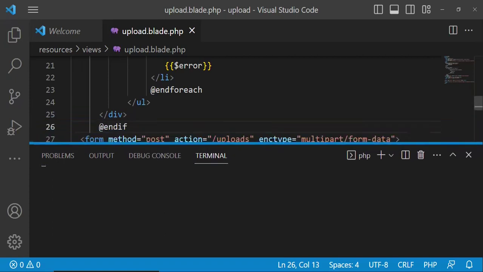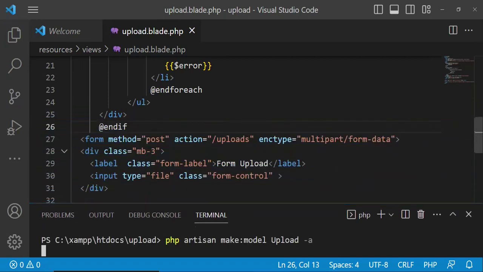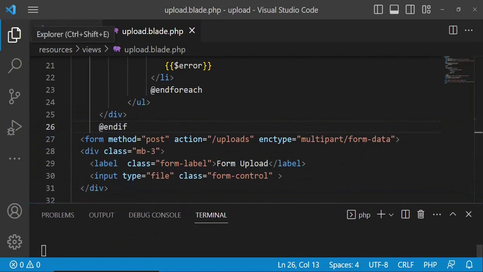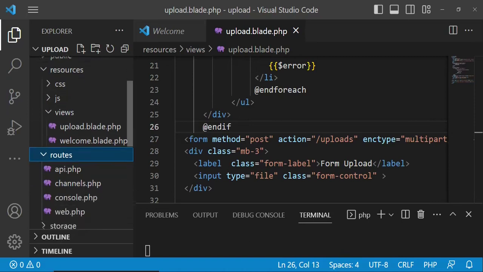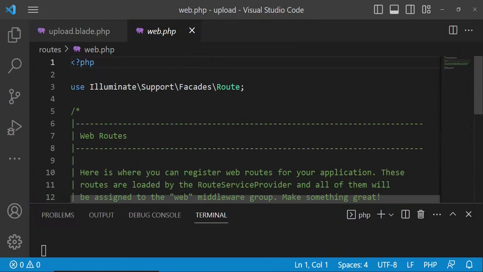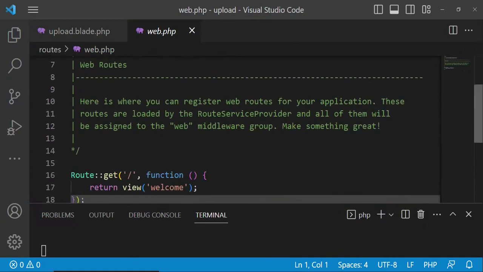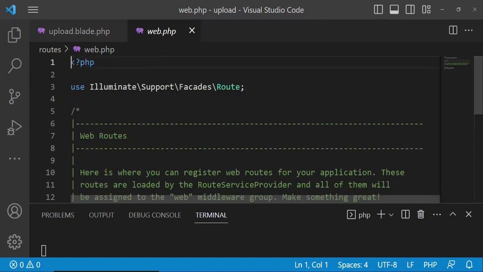And as that work is being done, I would like to continue doing other things. So in this case, we will go to routes web.php, and in web.php we are going to have another route. In this case, I will first of all import the controller here.